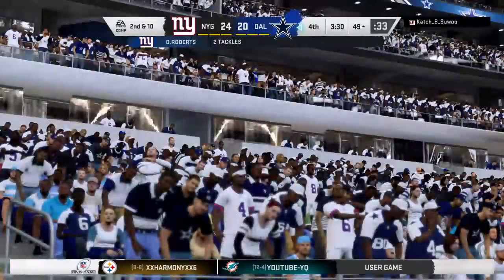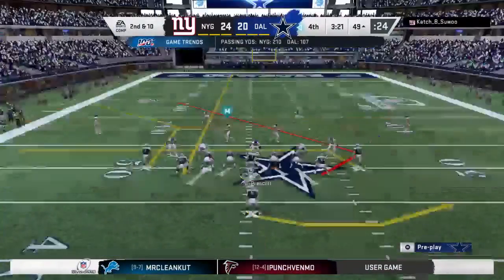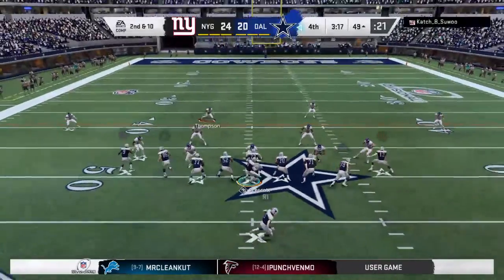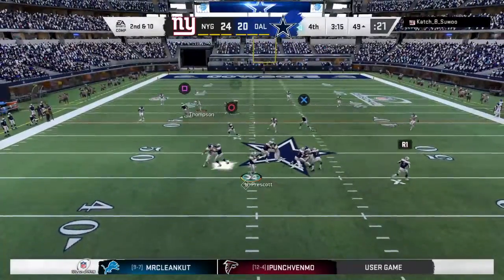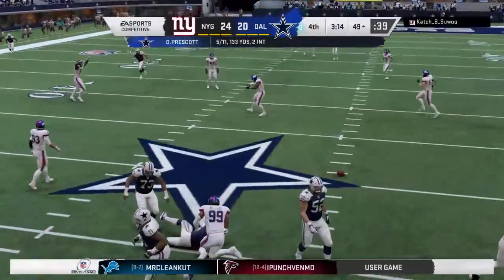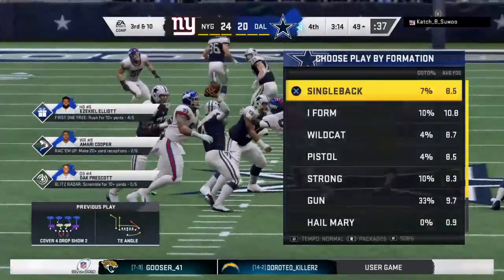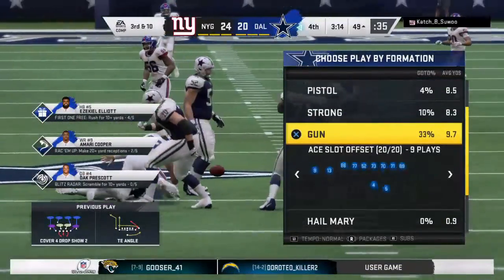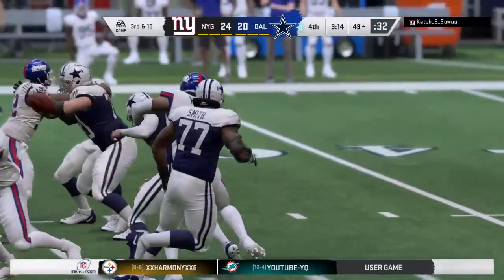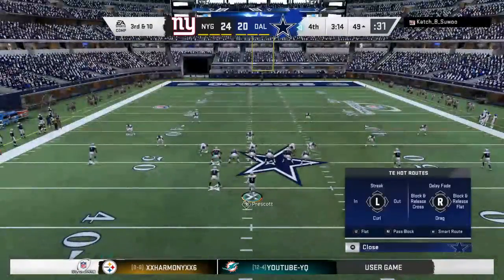Second down. Perfectly designed blitz right there. They took that one from the grease board to the field because they were able to free up their linebacker to get into the backfield and spill the play. Throwing on second down. Prescott. Oh, the ball comes out on the hit, but they'll say it's incomplete. Oh, that's got to frustrate him a little bit because they nearly got to him there, and it would have been the first sack of the game. Instead, they're able to influence the release, and they did force the incomplete pass.